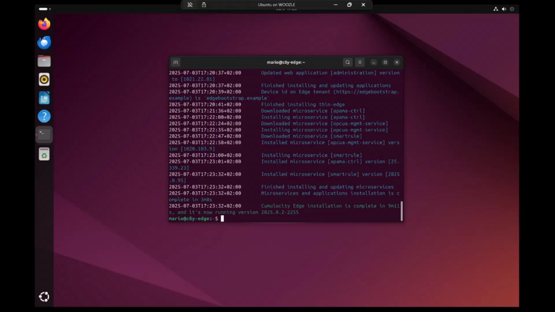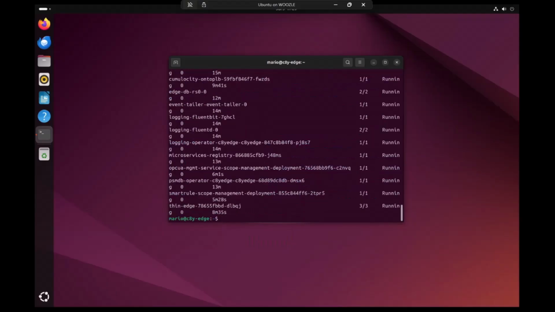To verify and monitor your new setup, you can use any tool for managing Kubernetes clusters, which also includes the kubectl command. This is installed by default and automatically. So you can use something like kubectl get pods, and give it the edge name as namespace to check that all the pods are actually running.